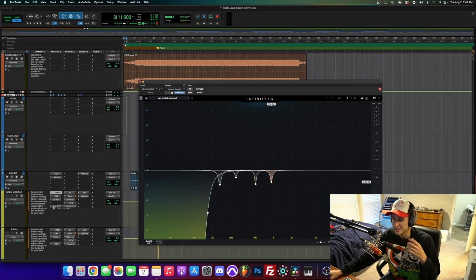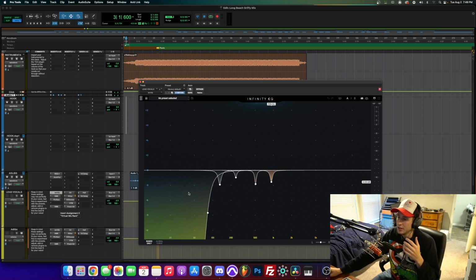Basically these first three plugins here, the Infinite EQ, the VMR, and the FG Red, this is where I develop a map of where I'm gonna take the vocal. What I do with these three plugins is how I know I'm going to adjust the rest of these settings. I don't mix every song the same, but this is my thought process of how I go about mixing. So just a quick example of reductive EQ.